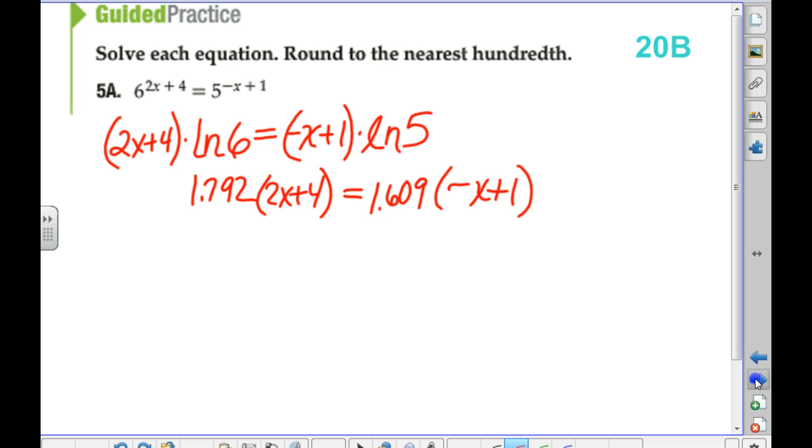Yep. Are there the log of 6 and there's a natural log of 6? I have two different answers. Yes, you're going to get 2 different answers. You have to pick to do one on both sides, Amber. It'll turn out the same at the end as long as you do ln on both sides or log on both sides. Okay? You just can't do one on one and one on the other. You will get 2 different decimals along the way, but it'll turn out the same. Yeah, it's kind of weird.